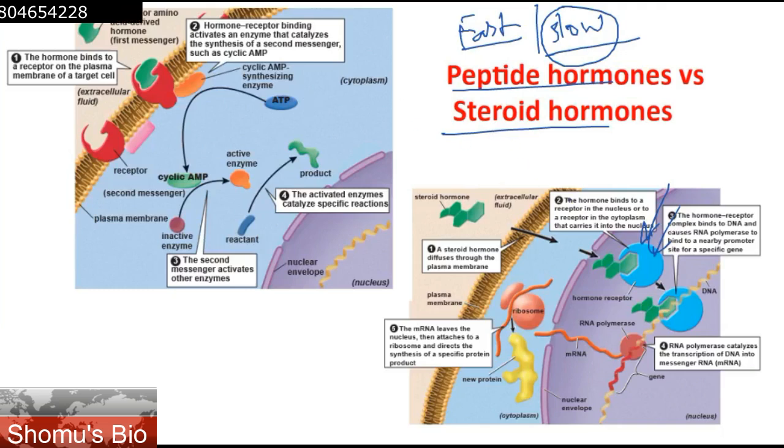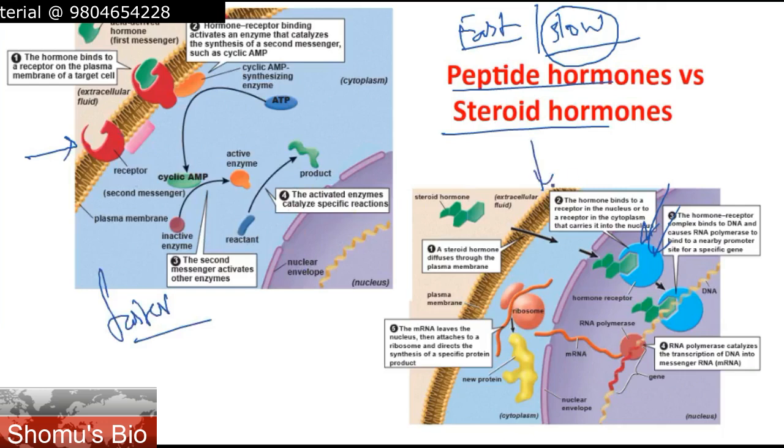Although of these two processes, the one which involves the extracellular receptor is also the faster one, because it involves a direct and fast response in the cytosol itself, whereas the steroid hormone needs some time to go inside the nucleus to start its proper process.